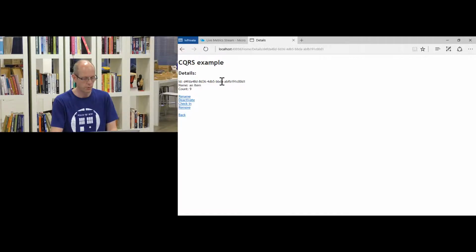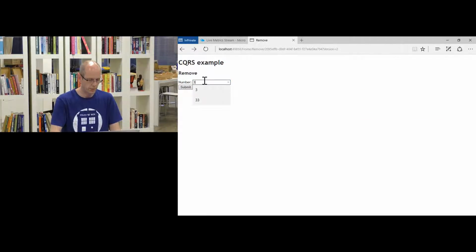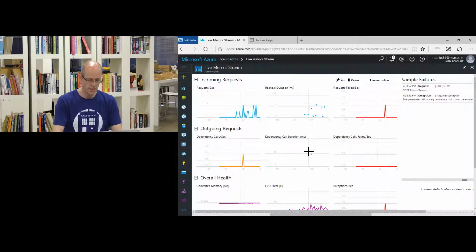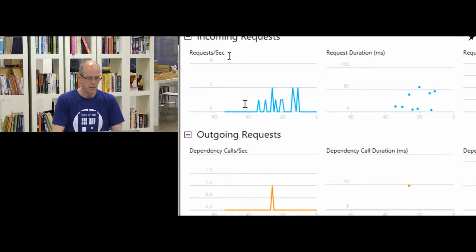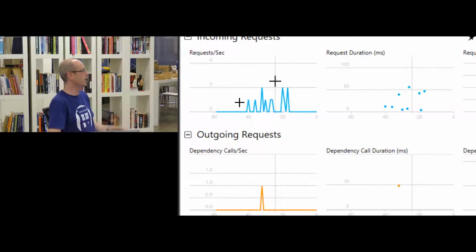So let's go in here, go to an item, and check in 5 items here, submit, take this one, remove it. Boom, yay, we got an error, that's good. Remove 3, submit, whatever, and deactivate it completely, whatever else. As that's happening, you can see now I've got data coming through. I'll just zoom that up for you. Woo, yay, magnifier. And as you're using things, the little line there is just so I can see where the position is across all of the different charts. So I can see what's going on.